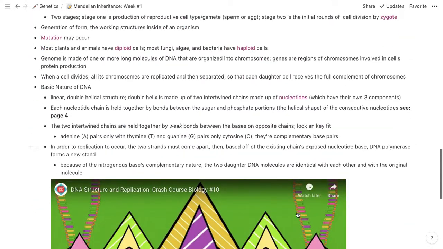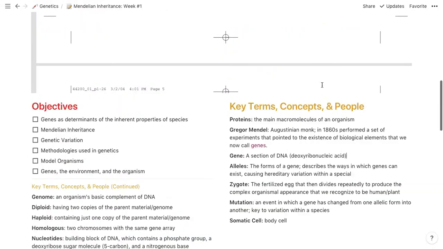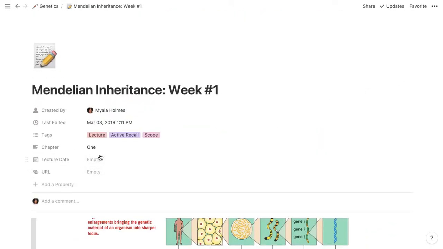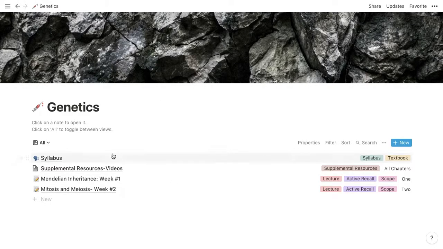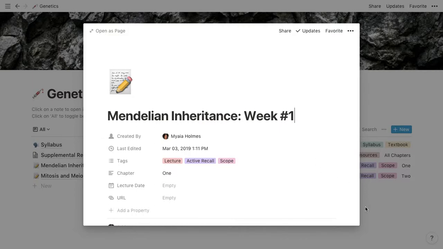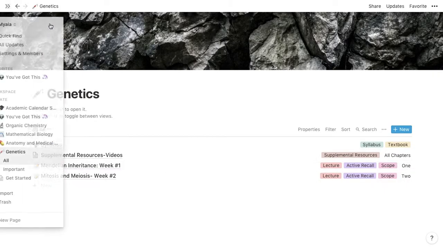I have some supplemental review materials, I have my notes, I have the textbook, and I have access to other reference materials, such as the course website. And so that's sort of what that's going to be like. And as I go on, this list of course will get longer, but it'll still be very much organized through all of these tags, which I think is really cool and really important.